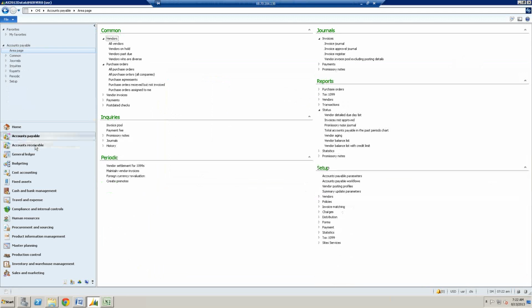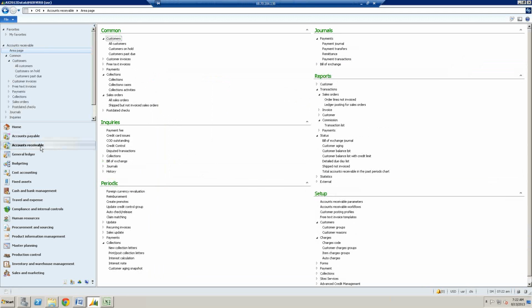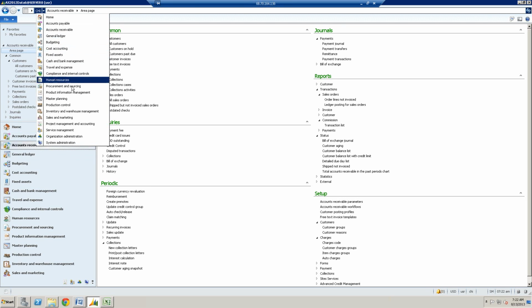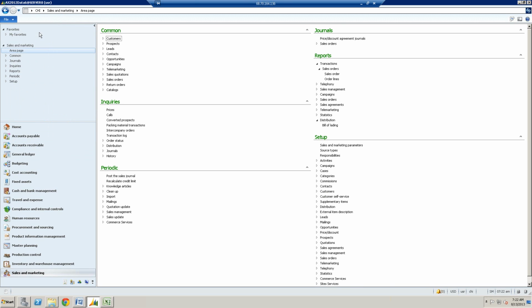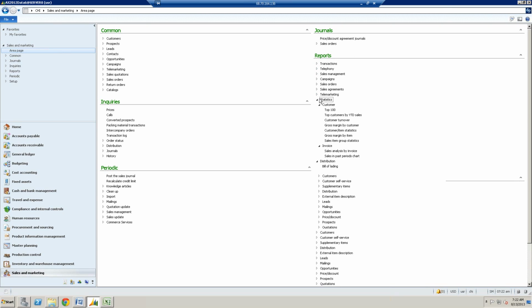So one thing that has changed here now is that before you used to go to accounts receivable item reports and then statistics, customer and all that. And now that has changed, and it's not in accounts receivables, it's in sales and marketing. Before it used to be called CRM, now they have combined and it's called sales and marketing. Yeah, so you go here and it's the same thing. You go to statistics.